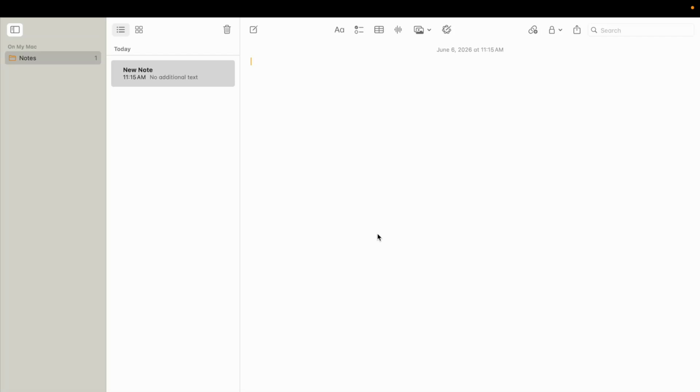So in this Notes app tutorial, I will be showing you guys how to strike through text on the Notes app. So I have the Notes app opened up. If I wanted to type in the word strike through just like that, as you can tell, it's right here.